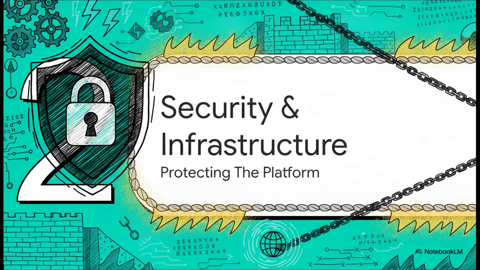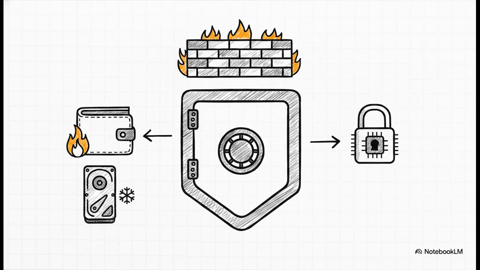Which brings us to Section 2, Security and Core Infrastructure. Because, think about it, once you build that incredible 15-layer engine, you actually have to protect it. The crypto space is notoriously high stakes. Security is the absolute foundation of a trustworthy exchange. Without it, hacks and DDoS attacks can literally destroy a business overnight. Boom, gone. Protecting user funds requires this hybrid approach of hot and cold wallet storage, backed by hardware security modules or HSMs for secure key signing.